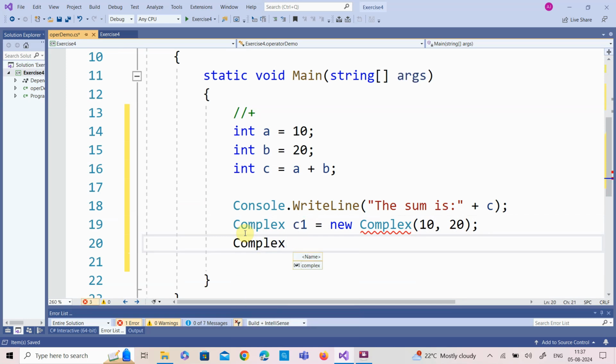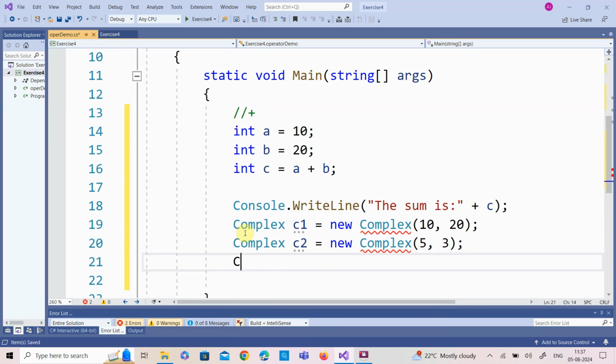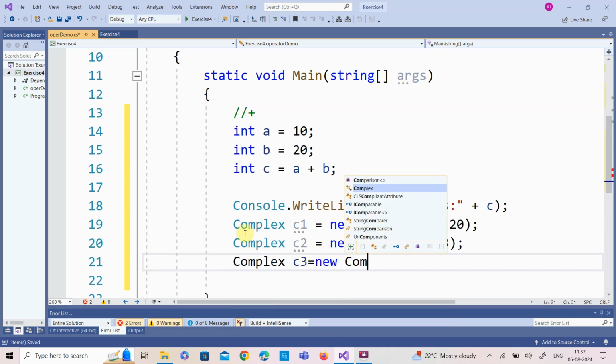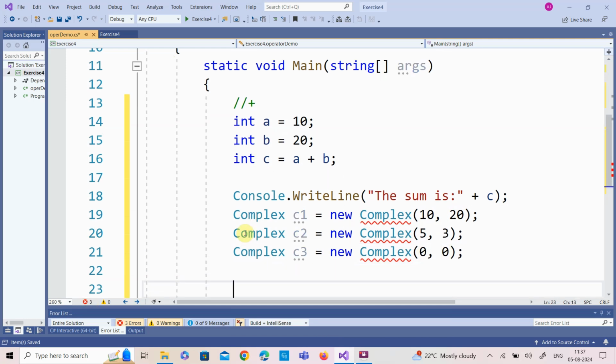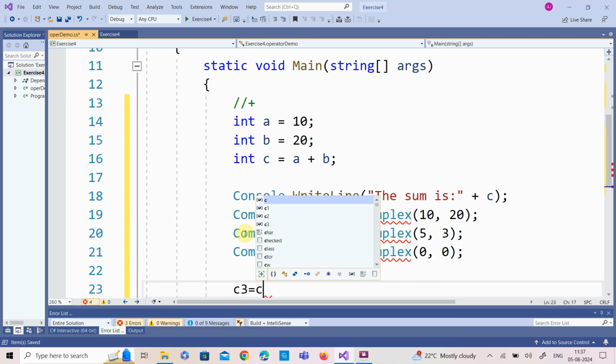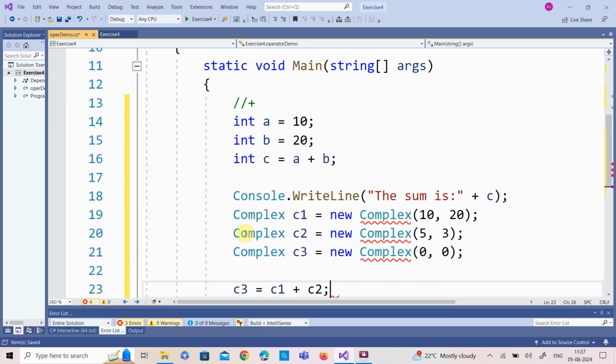Similarly, I create another complex number with the values 5, 3, and a third complex number, 0, 0, which will store the result. Now I try to add: C3 is equal to C1 plus C2.